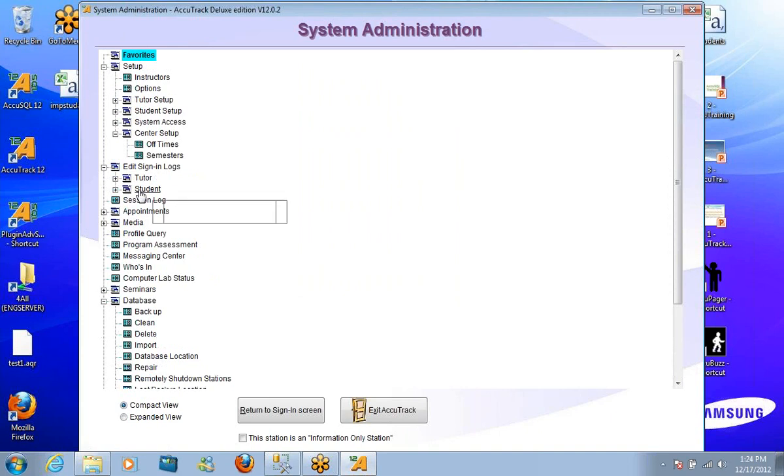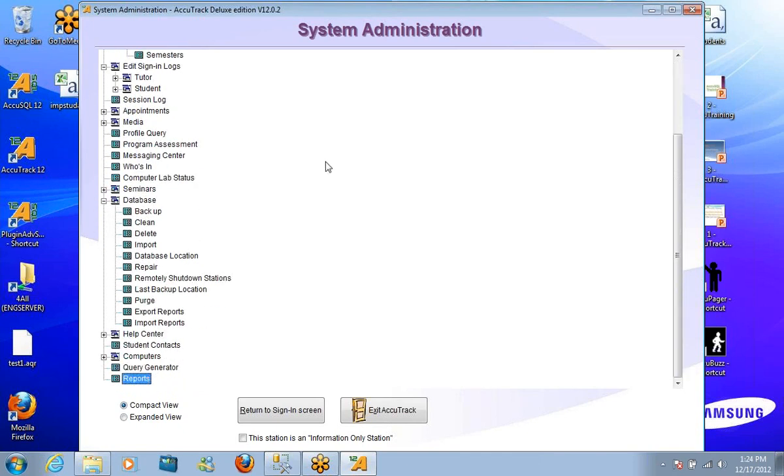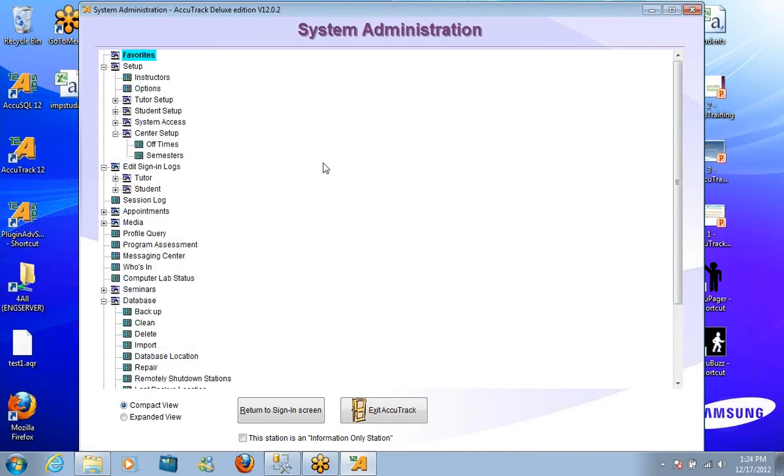Other than that, there's really not a whole lot. We purged the tutors. We talked about that, how AccuTrack handles all the associated records with the deletion. So that's a nice thing. Now in AccuTrack, this is an important thing to discuss because I get a lot of calls on this. When I delete a record in AccuTrack, well, it's really not deleted. What I mean by that is it simply marks the record for deletion. It puts a little flag on that record and says, hey, this tutor record's marked for deletion. And then I'll get calls from people and they'll say, I'm trying to add this tutor ID and it says it's already in use, but there's no way that tutor ID is there. And my first question is, well, was it there at one point and deleted and now you're trying to recreate it? And usually the answer is yes.